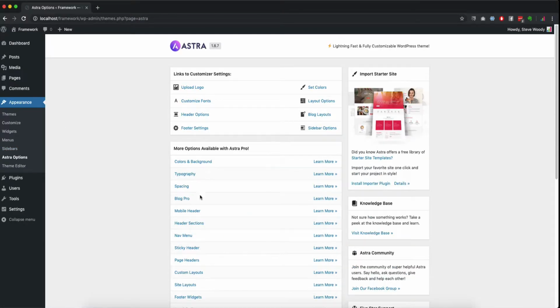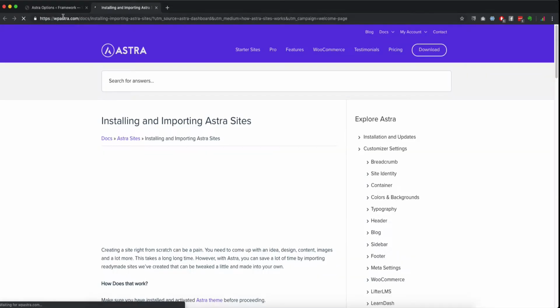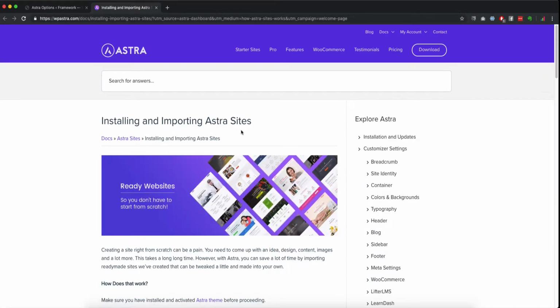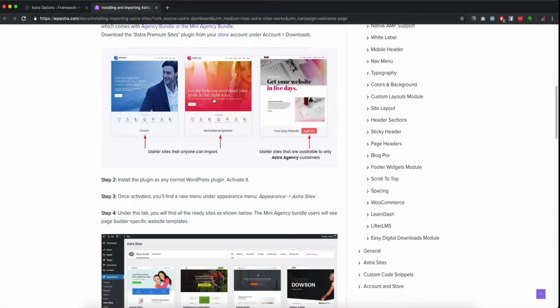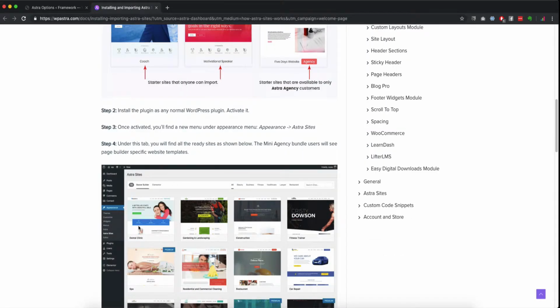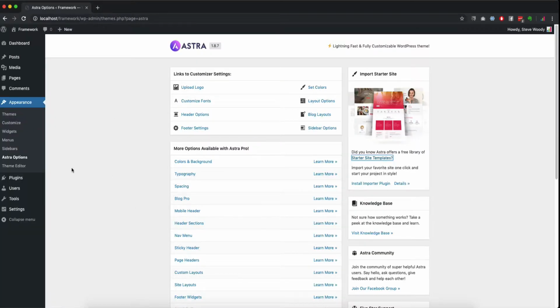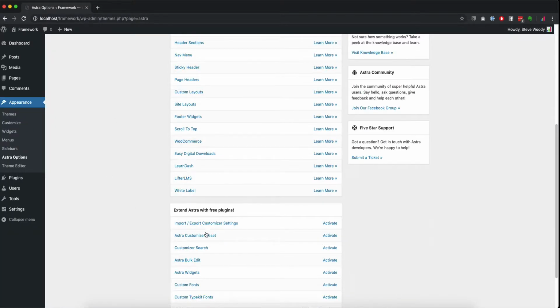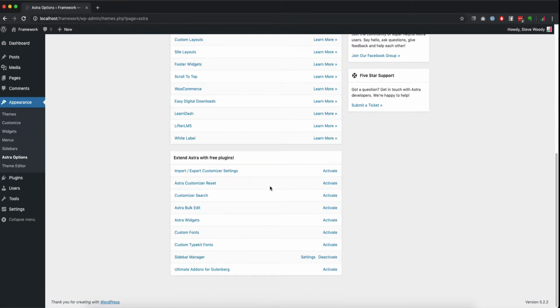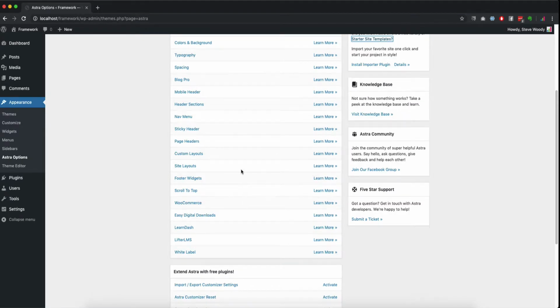So right now we've done everything that we need to do. You can create a starter site template if you want to. I'm not going to, but you can. And if you click on this, it's going to open up all of the different WP Astra themes that are available, all of the starter sites. It will show you what you can do and how you can do it. There's lots of really cool things that you can play with there, but we're not going to worry about that. We don't need that, so we're not going to worry about that too much.